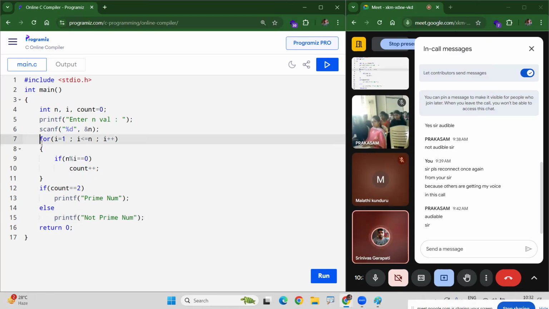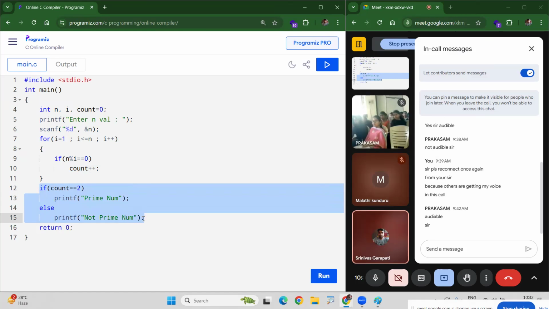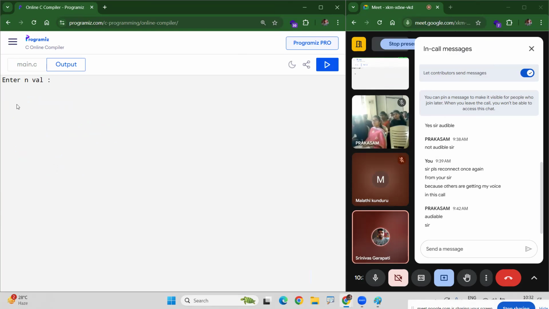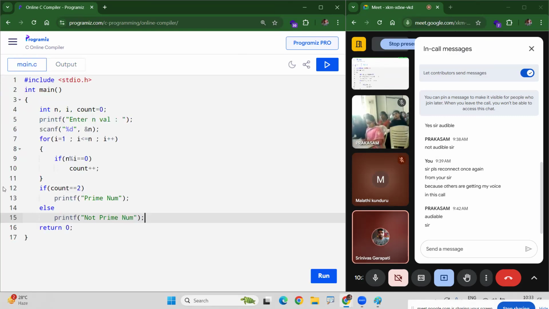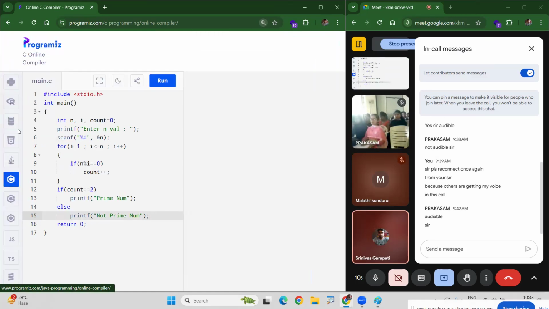This part is for counting how many factors there are for the given number. Once counting is completed, using the if else block we finalize the logic. If count is 2, it's a prime. Look at this: if the input is 6, 6 has 4 factors, so the output is not prime. If the input is 7, 7 has 2 factors, so it's a prime. Okay, please do. Compare with your code, everyone.